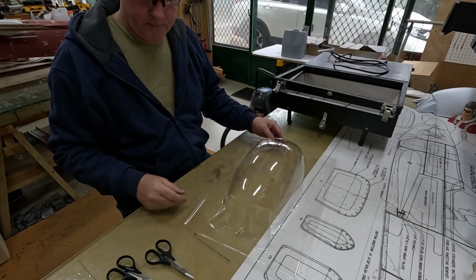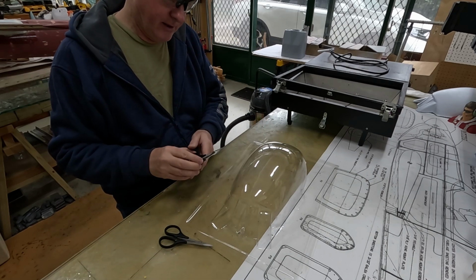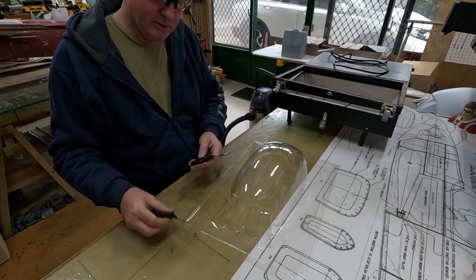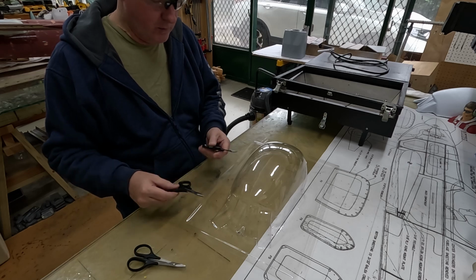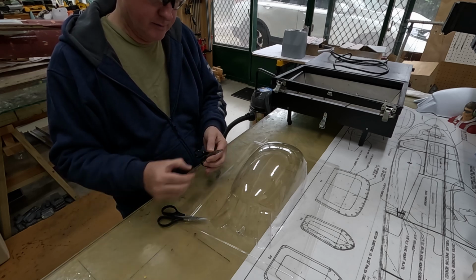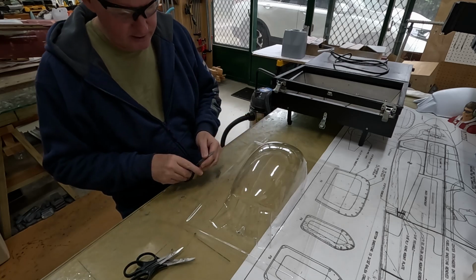I want to trim the canopy. For this, I'm going to be using these scissors that I think the RC car guys use for their polycarbonate bodies. They cut well. I have two of the right trims for some reason, and one of the straight.